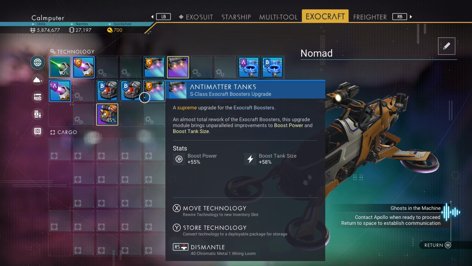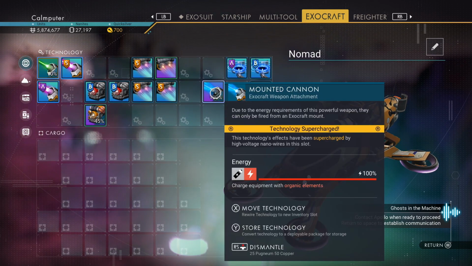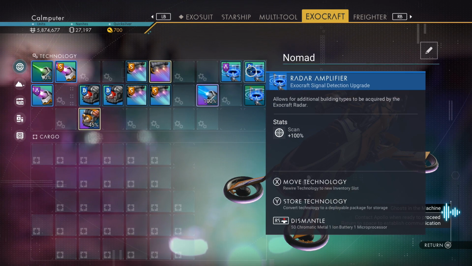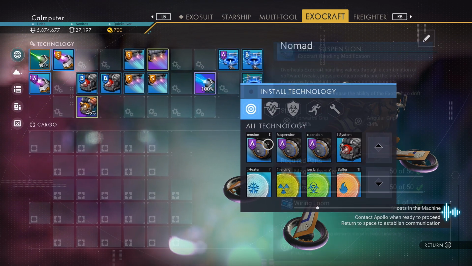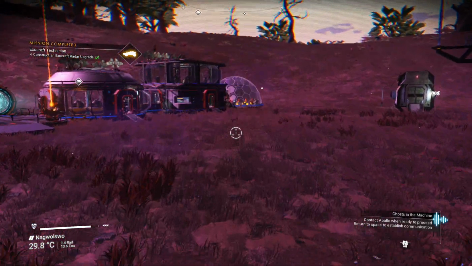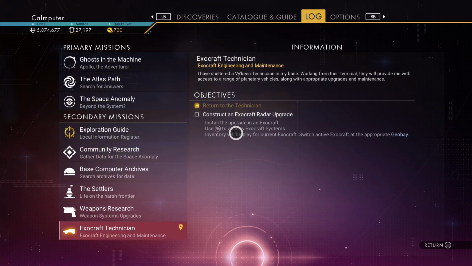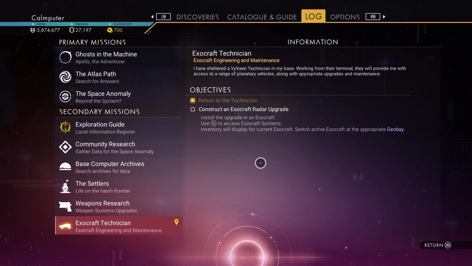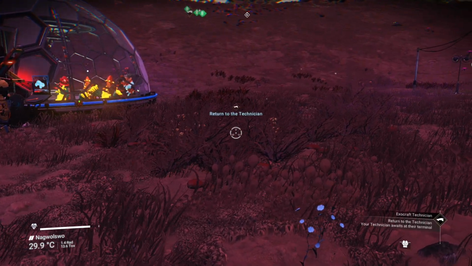Fusion engine, thrusters, pump, mining laser, and a mounted cannon in the supercharge slot. Wait, one of them was supposed to have 125? Again, I feel light too. Just all the time. There you are. Wait, no. Install the upgrade. Yes, good.